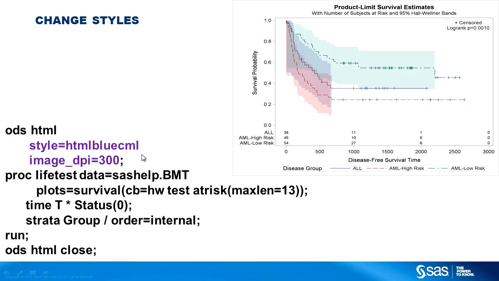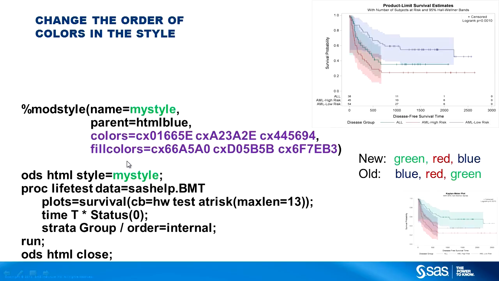I can also modify a style. There's a macro called mod_style which modifies the different groups. Here we have three groups. In the original style, the colors were blue, red, and green. I can change them to green, red, and blue. To do this, I need to know exactly how the colors are defined — they're not pure red, green, and blue, they're a mix, and these are color names in SAS. I use the mod_style macro to specify colors in a different order — and now blue appears where green was before. I create a new style called MyStyle, specify it on an ODS destination statement, run the procedure, and see the effect.